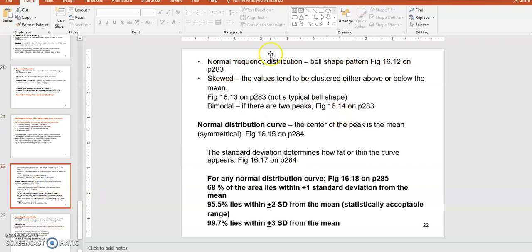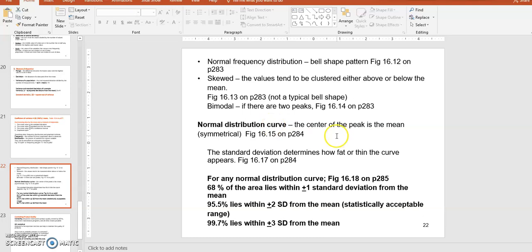And then normal frequency distribution, normally you will have a bell-shaped pattern. Okay, that'll be normal. But if your distribution is kind of skewed, it's not normal, then you may have a little different shape. Okay, so a little kind of far away from the mean. So it could be bimodal if they are kind of cornered in two different ways, two different peaks. Okay, so bell shape is ideal, of course.